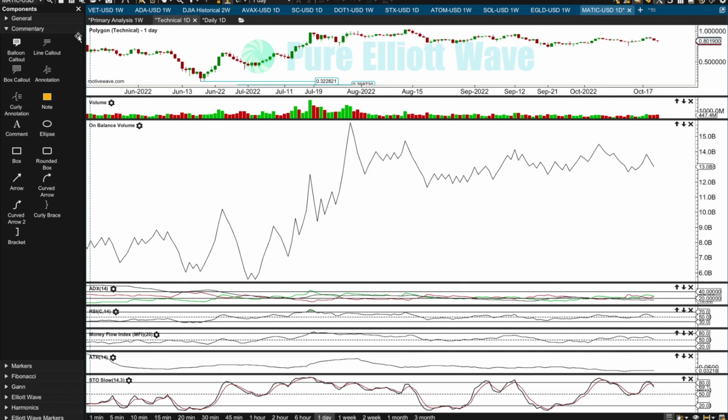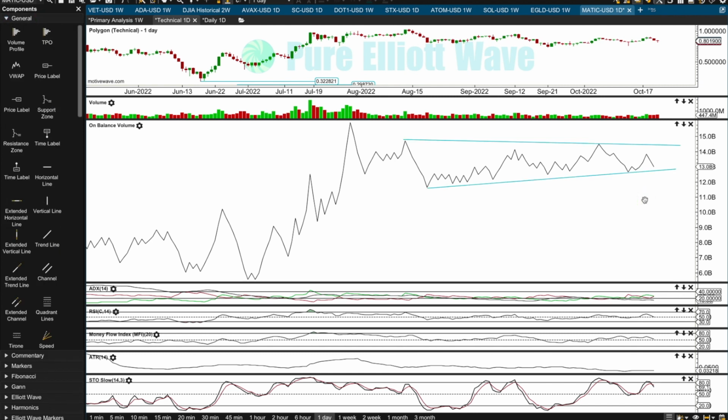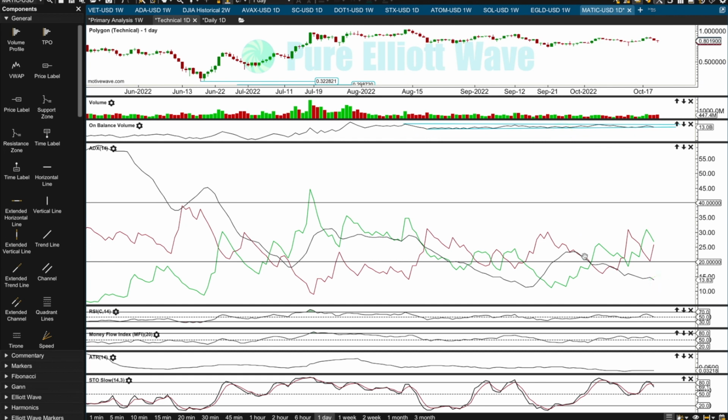We could draw a range or grab a couple of trend lines. A breakout of that range from on balance volume would give a signal. Bullish, a break above, bearish, a signal below. So I'd watch that one at the daily chart level. ADX is declining currently. The DX lines are whipsawing. There's no clear trend as price is essentially moving sideways.